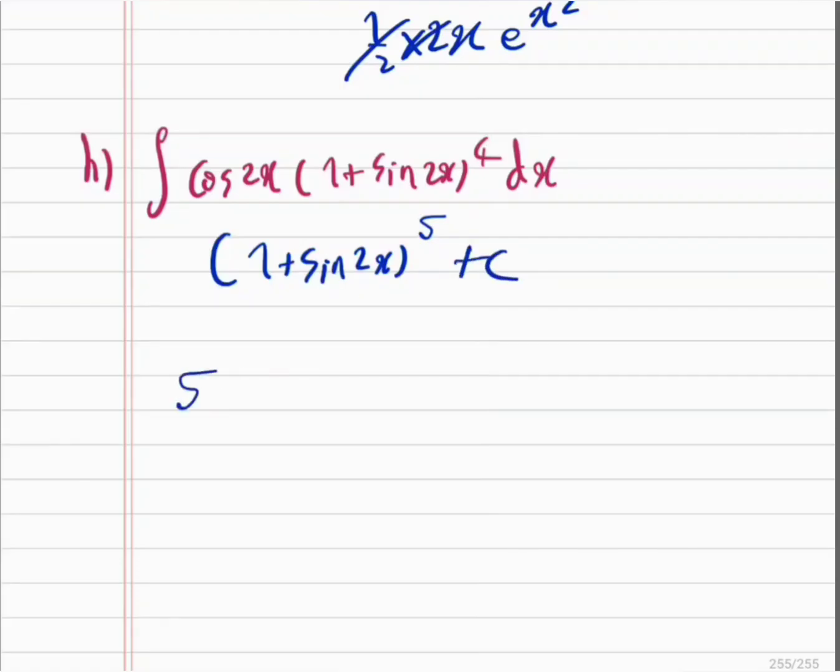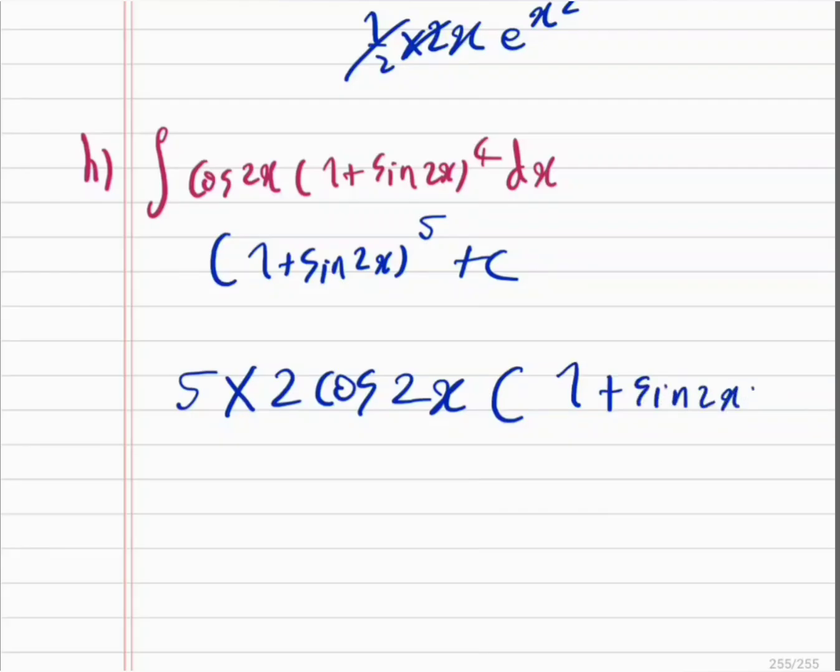When we differentiate, the power comes down, and then the derivative of the inside, so sine differentiates to cos. Since it's sine 2x, it differentiates to 2 cos 2x, and then we have the bracket, but with the power reduced by 1, which becomes 4. Now when you compare this to the function inside the integral, the brackets are the same. We have cos squared 2x in both of them, but here we have 5 times 2, which is 10, so an additional constant of 10. That simply means that we must have 1/10 to cancel out so that we get the same thing as above. So therefore, here there must be 1/10.